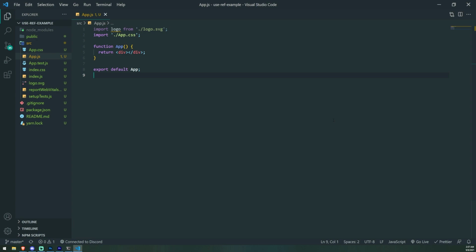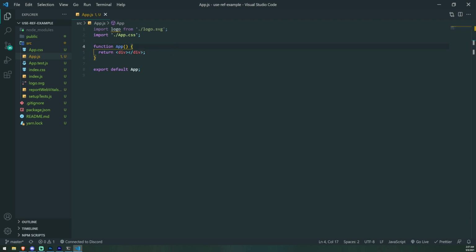So ideally, let's say for example, if you want to get some kind of input field and you want to focus on it when the user immediately loads the page, that's one use case of why you'd want to use the useRef. But generally, it's great if you want to access the DOM manually, so that you can actually get the actual element itself. Okay, so we'll take a look at an example.